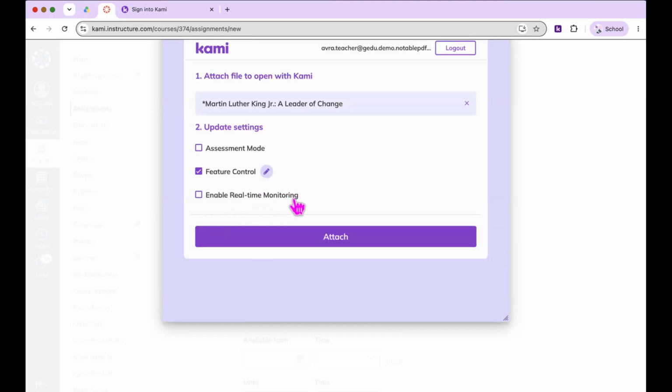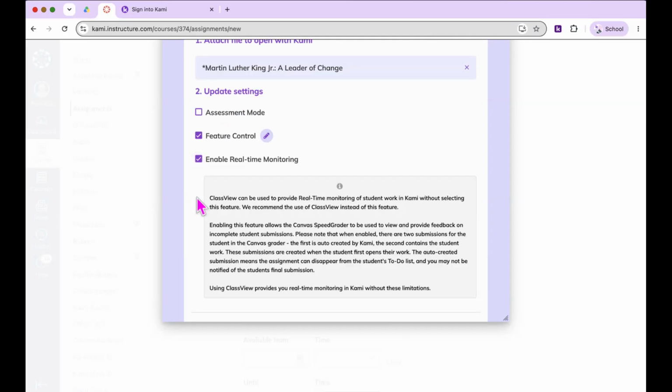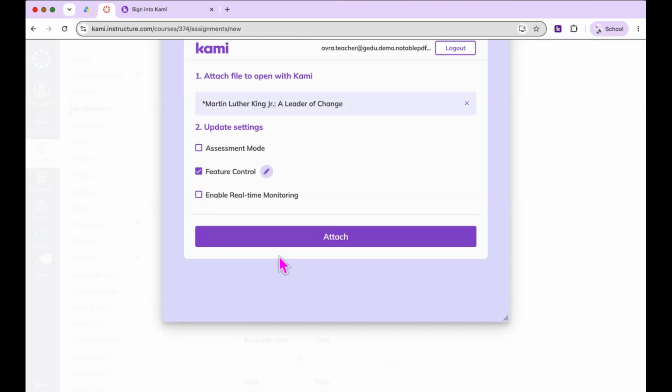The Enable Real-Time Monitoring checkbox is something that you can enable if you use the speed grader. However, for the purpose of this assignment and this video, we're going to use something called Class View, so we won't need the speed grader. So I'll leave that box unchecked for now and choose Attach.